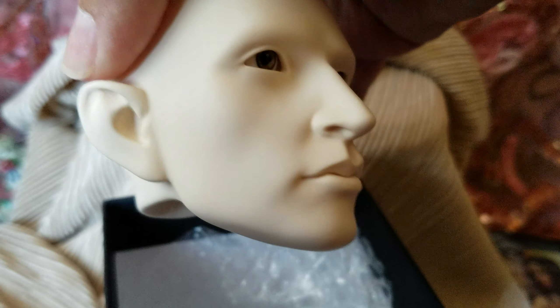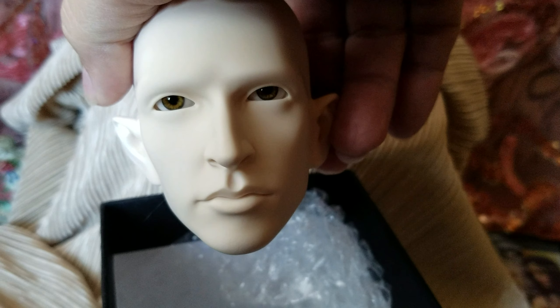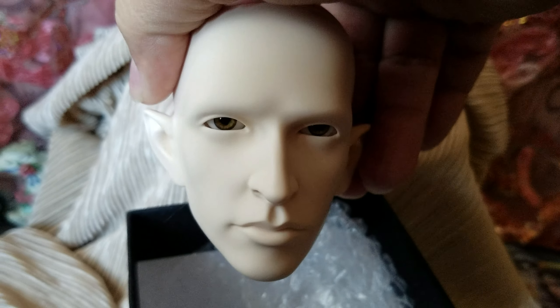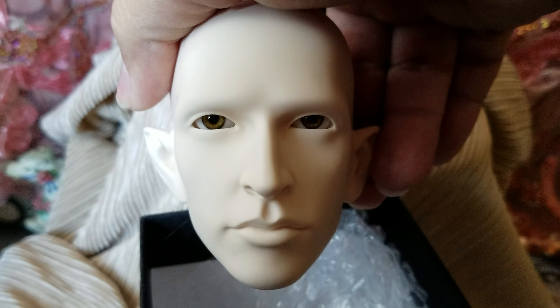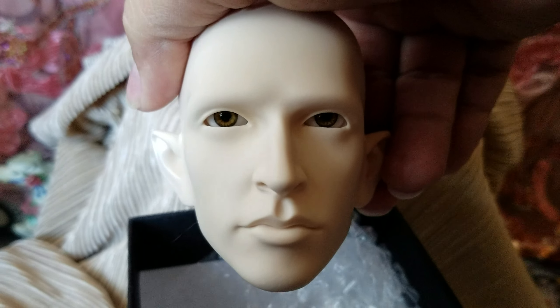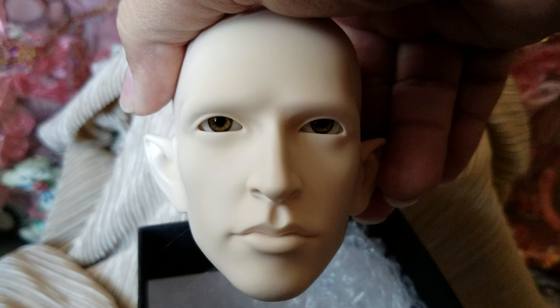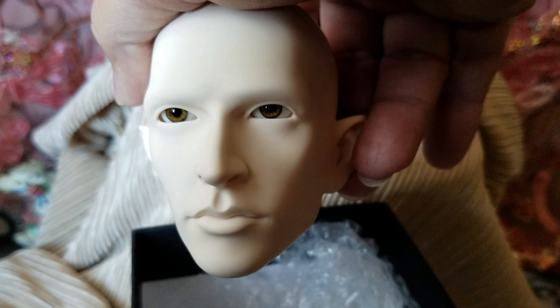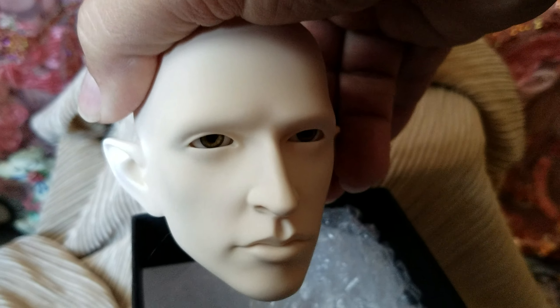Look at those ears — I like how they made him. Thank you so much for putting the eyes in there. If I'm pronouncing your name incorrectly, or if anybody knows how to pronounce it, write it in the comments below. I say 'Demerge,' but thank you guys for watching. Actually, you know what, let's open up another one. That's him — I'm excited to get him open. He's got eyeballs — that's nice.